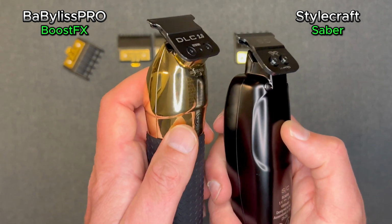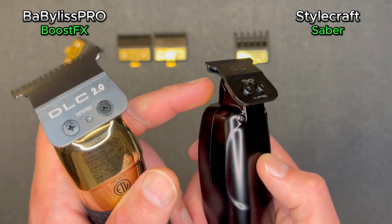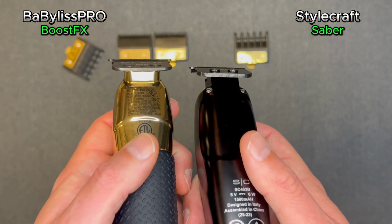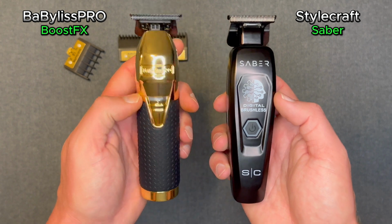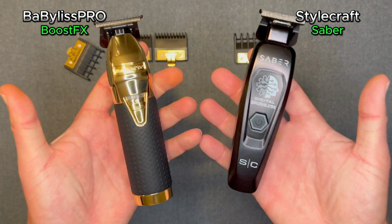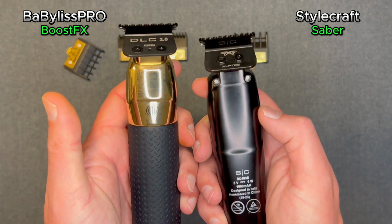So let's say if I'm looking at them like this, they have the same amount of clearance. Like if you're trying to trim your mustache, you can see right here where you can see your lip, there's the same amount of clearance on both of these. The neck and the back is pretty much the same. But as far as the length of it, the Boost is a lot longer. It's a lot thicker. They weigh pretty much the same. This feels better in my hand because of this square design. You can see the back of them.